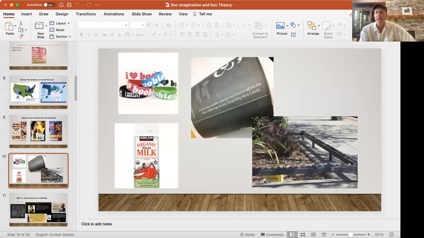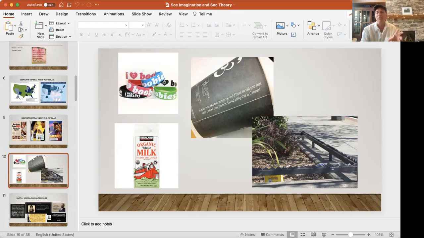A couple of other examples. This is when I was in San Francisco a couple of years ago. This is pretty common in a lot of cities, right? You see a structure like this. This is basically to prevent individuals from sitting on these places within the public. I mean, designed to be less friendly towards people who are homeless. That's the idea.